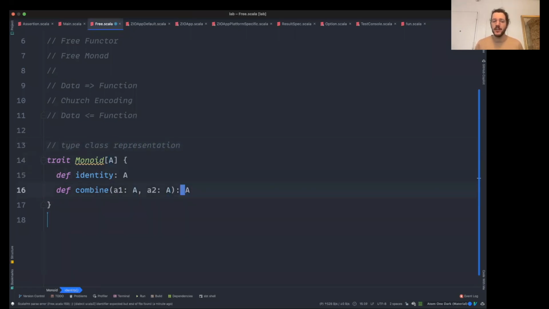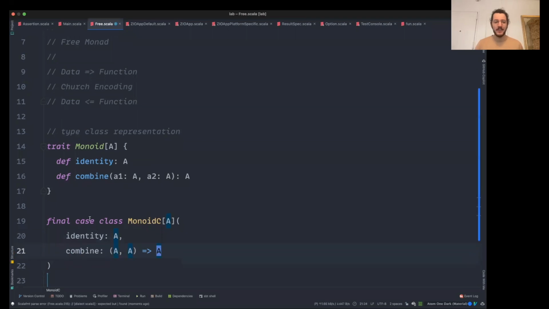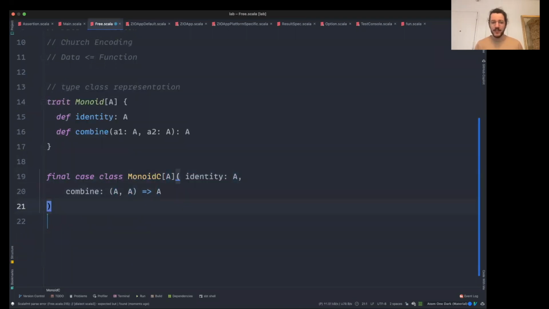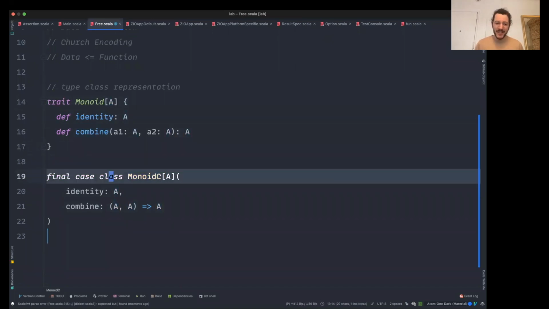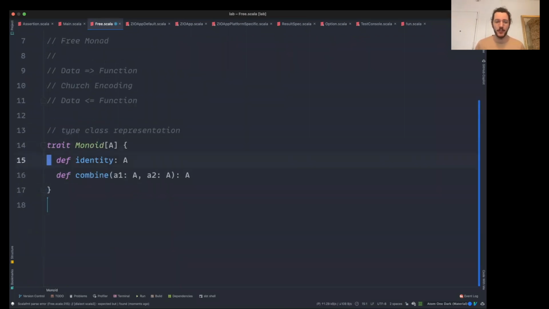Okay, so this is the type class representation of a monoid in Scala, where it's a bundle of related functionality, and we tend to represent these as traits, but really you could also represent them as a Monoid case class. There's some type A that we have a bundle of related functionality for. We have this identity value, which is just a single value of A, and then we have a combine method. So really, it's just a bundle of related methods for some data type A, and we could represent that with a case class, but it tends to be represented with a trait. So same deal, really. There's nothing real magical about this. It's just a way of bundling together some functionality that's related.